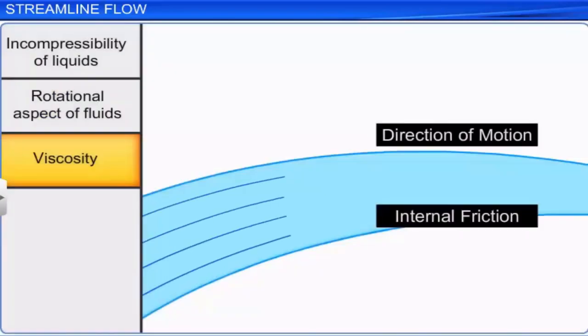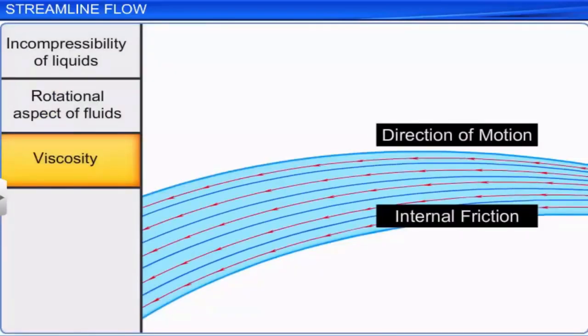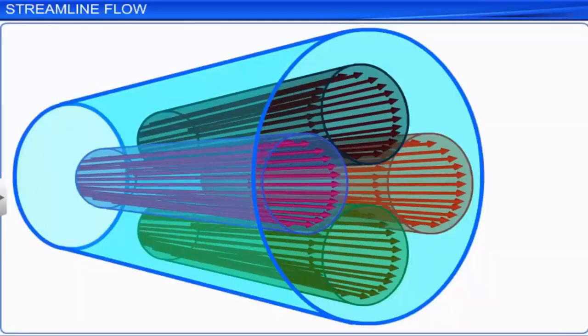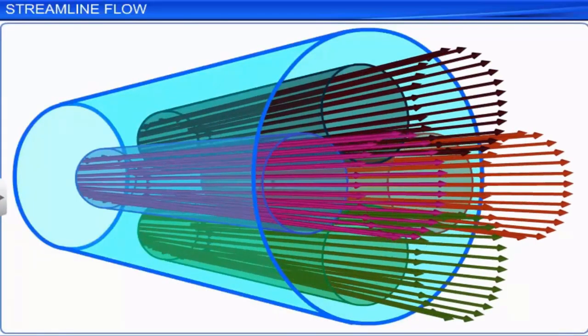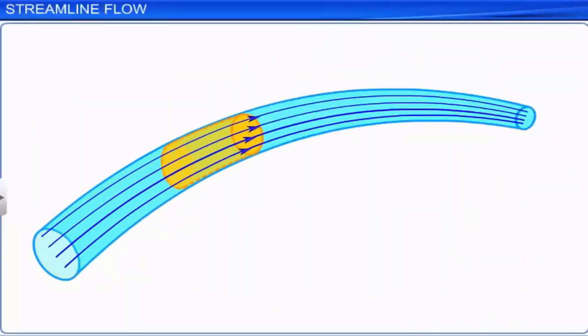The viscosity of a fluid is related to the internal friction when a layer of fluid slips over another layer. In a non-viscous liquid, the effect of friction is neglected. We have learnt earlier that a fluid flowing through a tube of flow does not intermix with the fluid in other tubes. This implies that the total mass of the fluid entering a given tube through any cross-section of the tube in a given time interval is equal to the total mass of the fluid flowing out of the tube from any other cross-section in the same time interval.